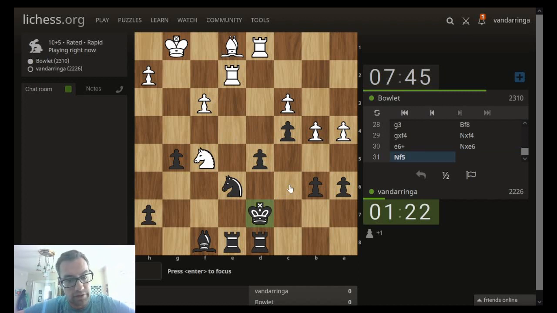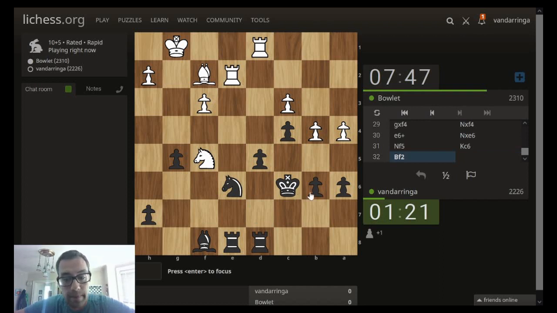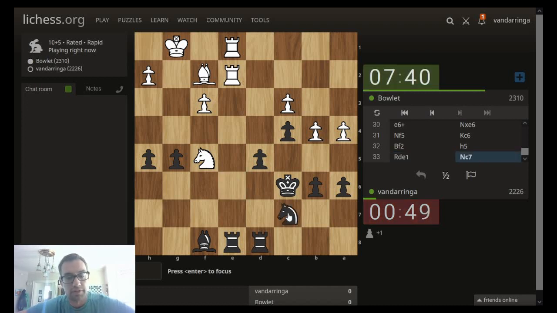Well, let's guard everything. I don't see any forks. All my stuff is protected. He's just moving quickly, it seems. That's the plan. It's a good plan. I got knight f4. Knight f4 looks good. I don't need to be worried about checks. Okay. Now the knight here. Yeah, everything's covered. I'd love to trade some rooks. I've won a pawn.